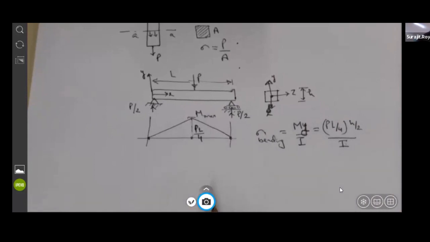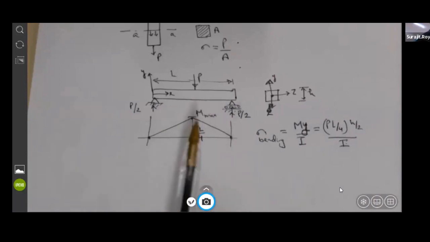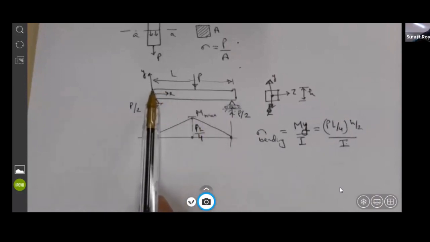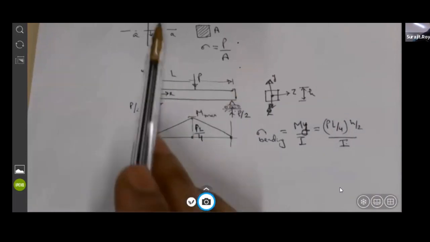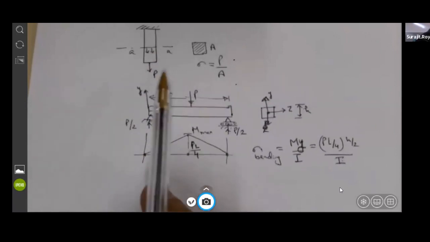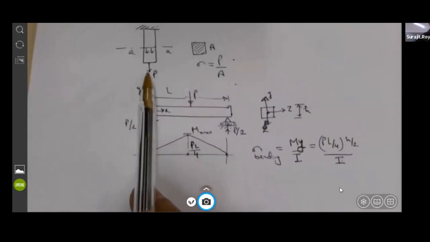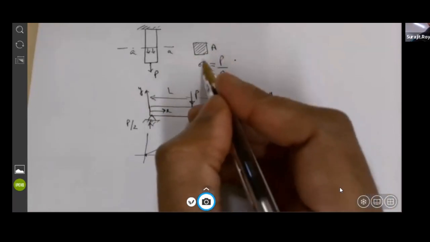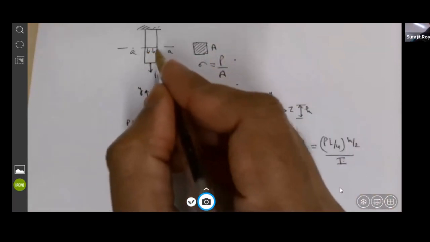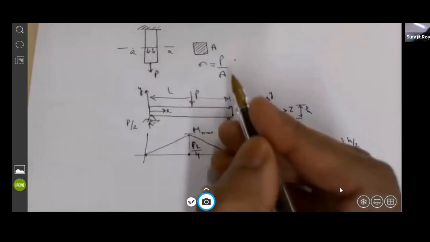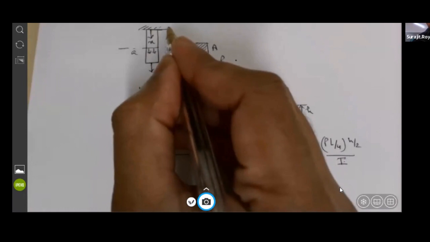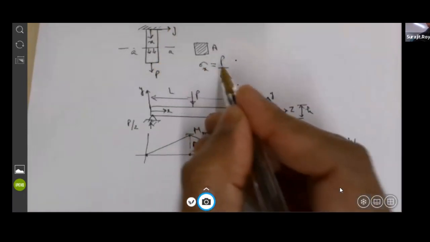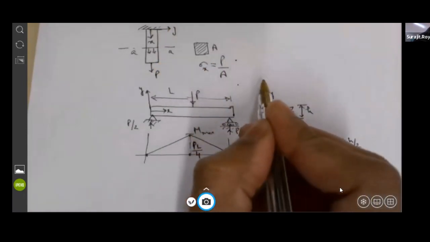We can take it in the next class. But what I will try to finish this lecture with is a specific representation of stress for this bending case and for this uniaxial case. For the uniaxial case, you know that when I apply a load in a uniaxial direction, then the stresses are all acting along the direction of the load, which is given by P over A. So if this is your x axis, and this is let's say the y axis, then I know sigma x is P divided by area. Is everybody with me so far?